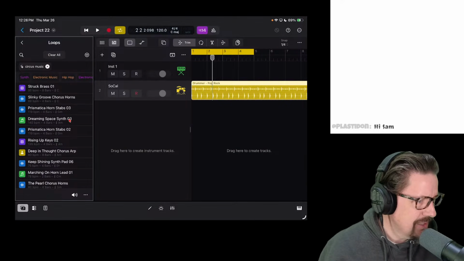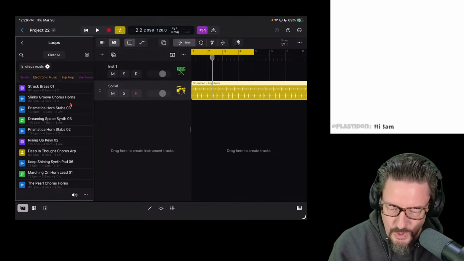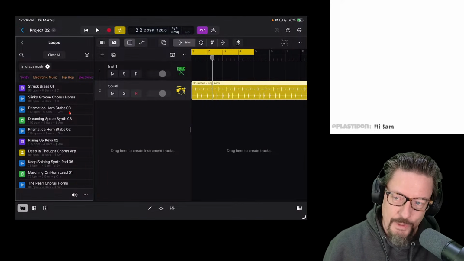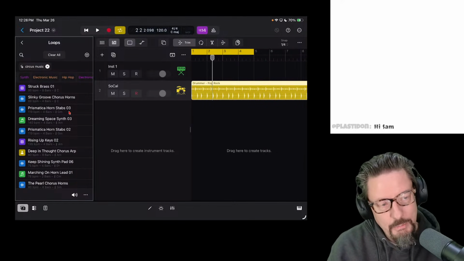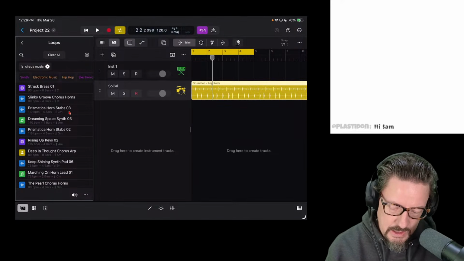Hey, Plastodon, how's it going? Thanks for joining. So anyway, let's play a couple of these ones that I said circus music. We'll see how close. I'm not going to be offended if this doesn't work right because I didn't design it, but I am curious to see just how far we can go with this.